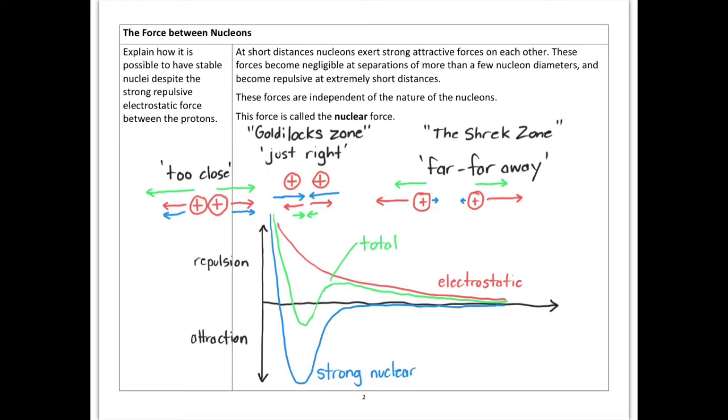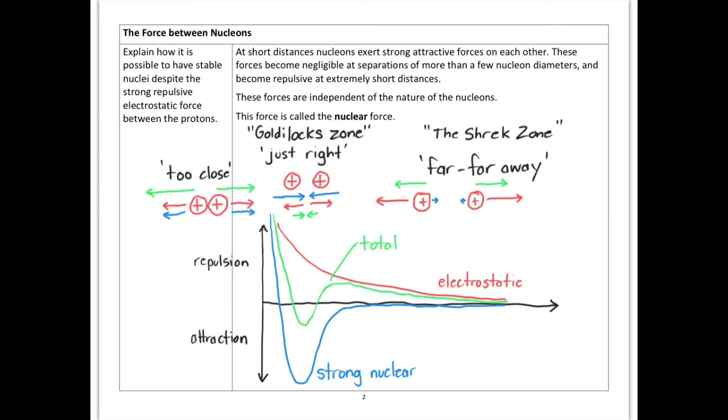Then we have this small range here where the strong nuclear force is greater than the electrostatic force. Compare that distance there to that distance there. In this region, the two protons will be attracted to each other. And this strong nuclear force exists not just for protons but also for neutrons. But neutrons don't have this electrostatic repulsion. Then, quickly the electrostatic force becomes much larger than the strong nuclear force, so they go back to repelling each other.